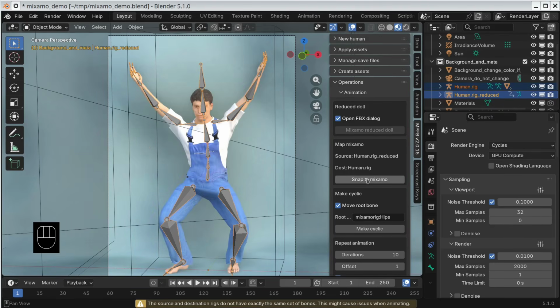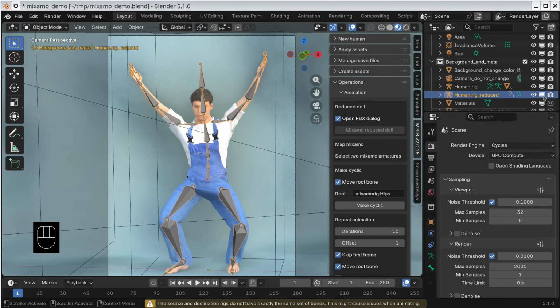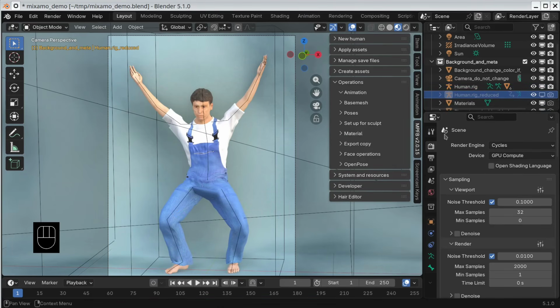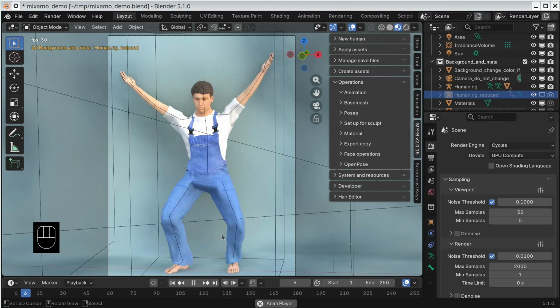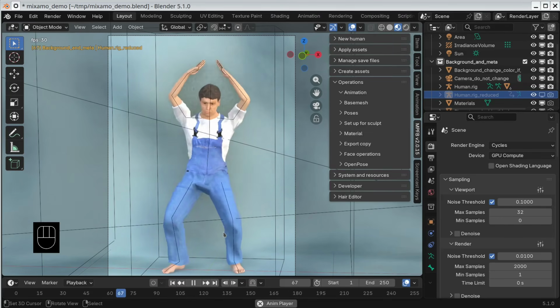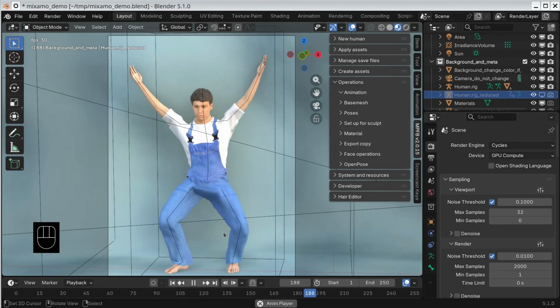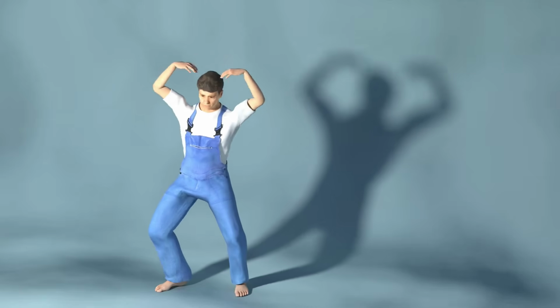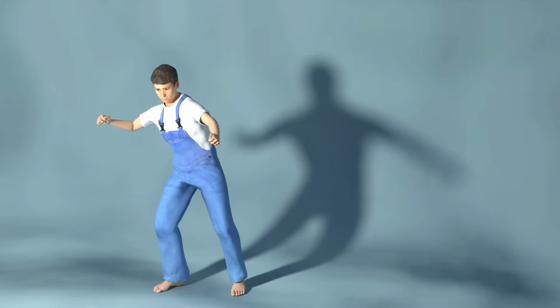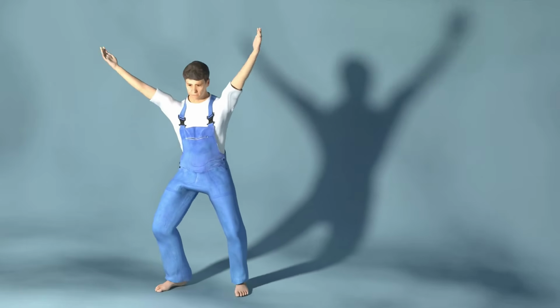Then we simply click on the Snap button. Let's hide the Mixamo animation rig. Now we can play the animation. That's all that needs to be done. Let's take a look at the rendered version too. There. We have a dancing character which looks about as sad as I would do if I had to do the YMCA.